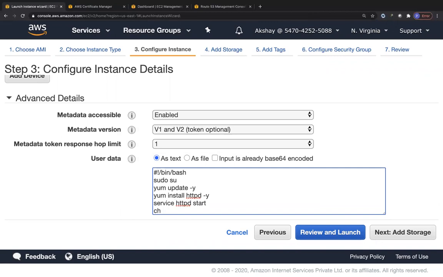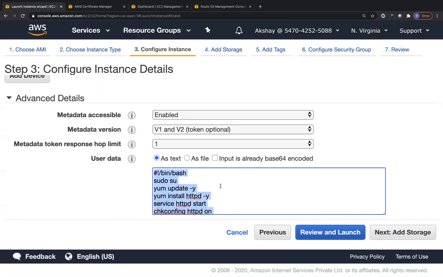Then chkconfig httpd on keeps it running through restarts of the server. We are traversing into the directory and echoing hello world to index.html. Okay, so this is our bash script.